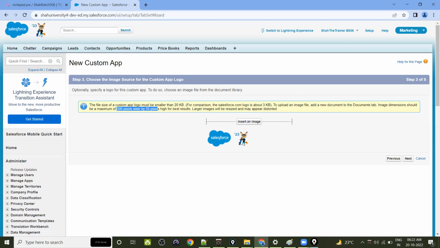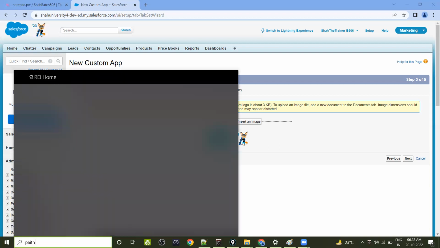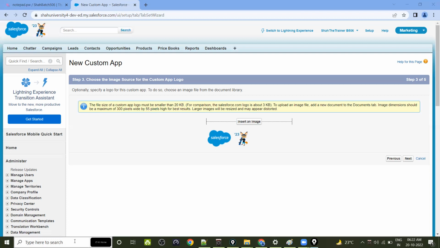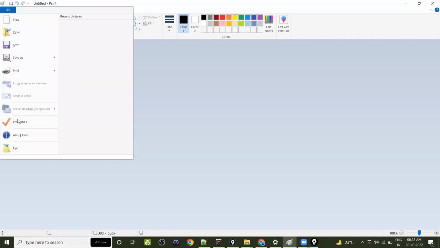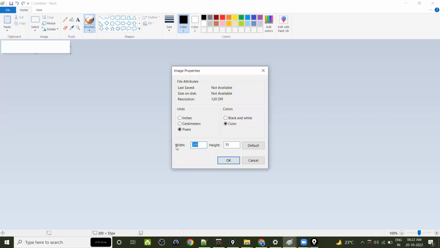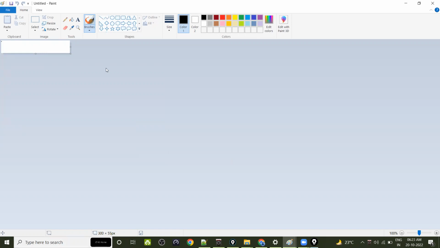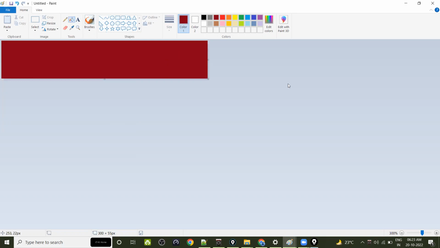Right. Now, let us become the graphic designers. Take any photo editor, maybe Paint or anything. Somewhere give the dimensions like properties, width some 300 pixels, height 55 pixels, like that you can create, or go online and design one for you. Like this.